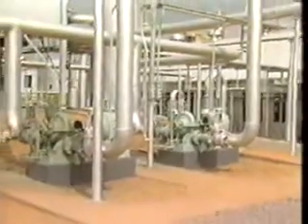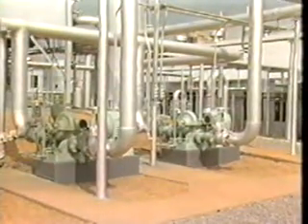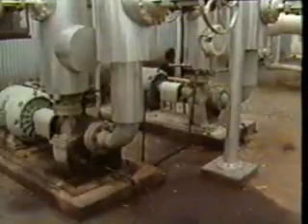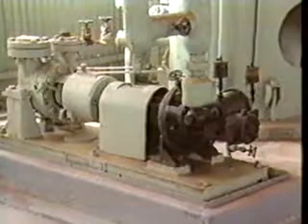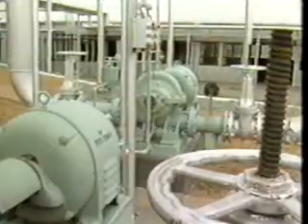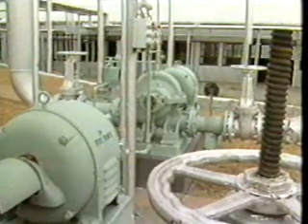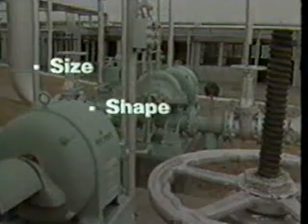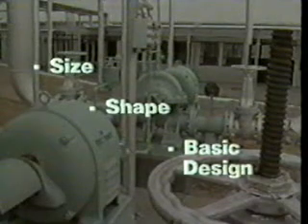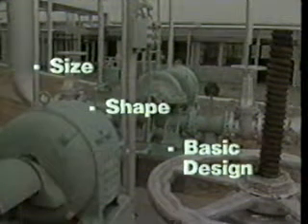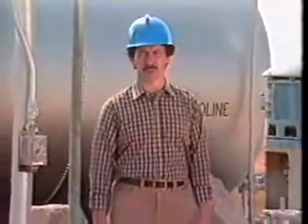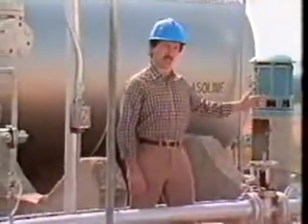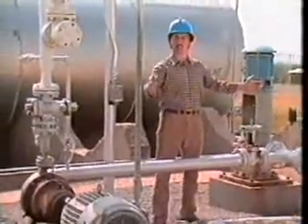All centrifugal pumps operate on the same principles, regardless of the actual work they do, whether it's low to high pressure pumping, moving light to heavy fluids, pumping small to large volumes, or whatever. What distinguishes one pump from another is size, shape, and basic design. Design is most important. Pump design features normally considered in classifying pumps include shaft position, bearing position, type of impeller, number of impellers, volute design, and fluid flow. You'll hear the terms vertical and horizontal when centrifugal pumps are talked about.